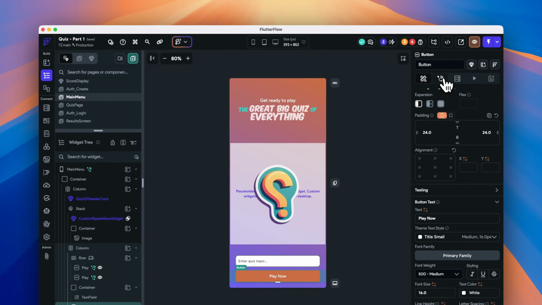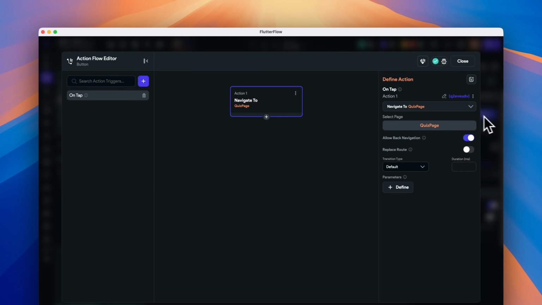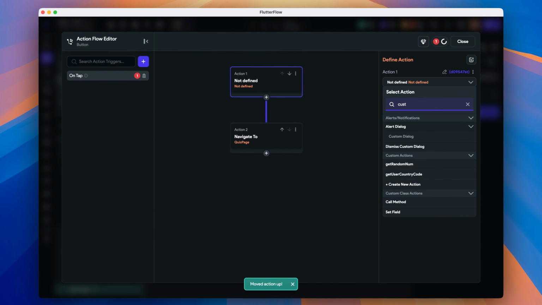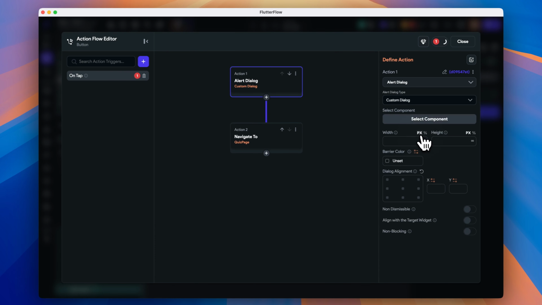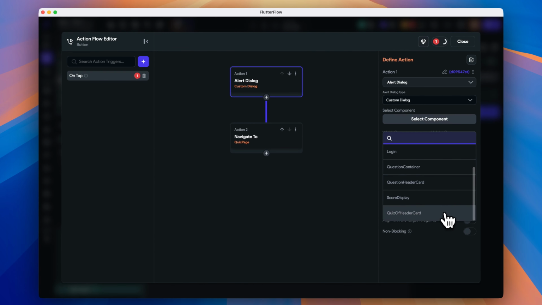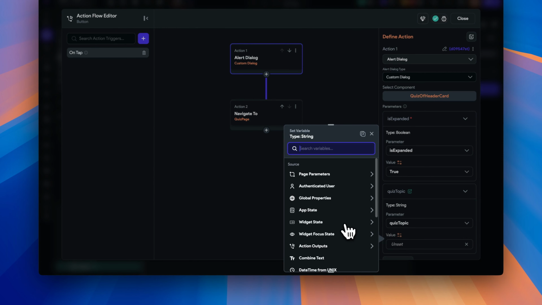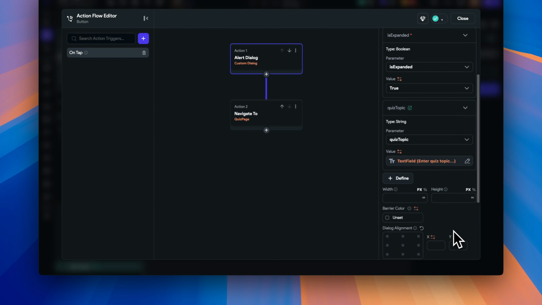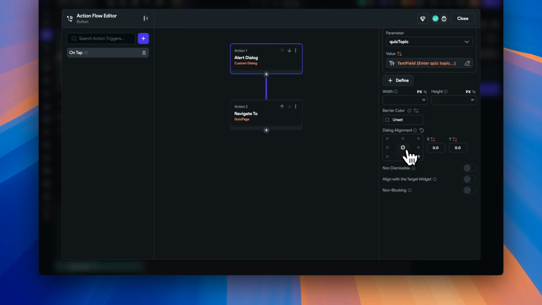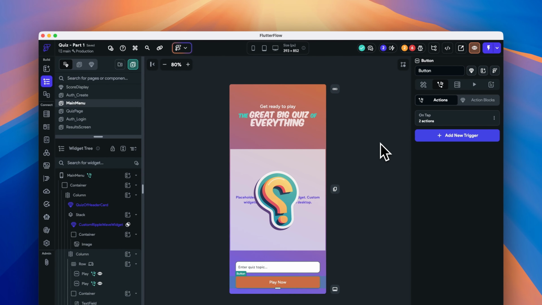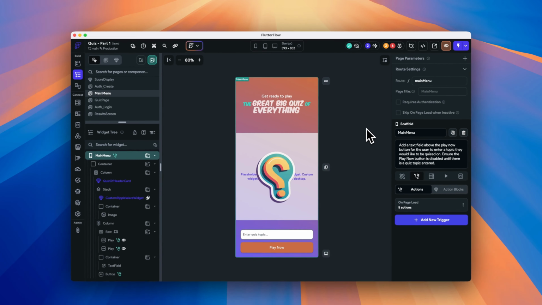Now, once the user presses the Play Game button, we'll display a custom dialog with this component inside of it. Expanded to true. And the quiz topic to be equal to the text field value the user has entered for their topic. That should provide a little bit of visual interest while our AI is spinning up our quiz and the audio for our presenter is being created.